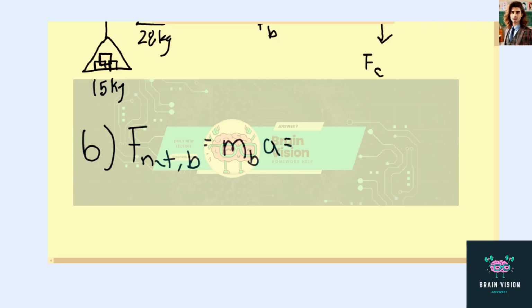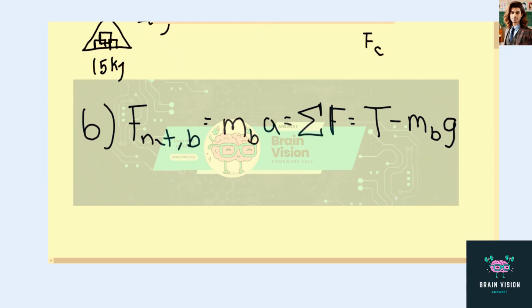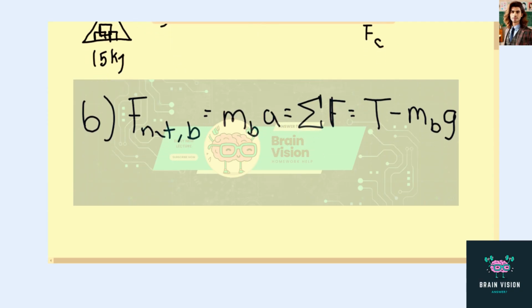And then we know that the net force is just the sum of all the constituent forces. In this case, it's just gravity and tension. We know that tension is pointing upwards, so it's positive, and gravity is going downwards, so it's negative. So we can write this as T minus M sub B times G. And notice here that I am labeling the mass of the bricks as M sub B. The reason that I'm doing that instead of putting in 15 kilograms is because it's easier to work with the variables in this case and then just plug everything in once we've got an expression for the tension.